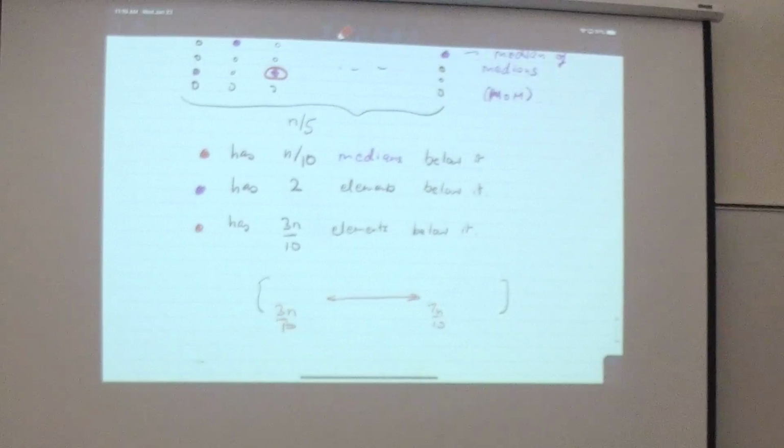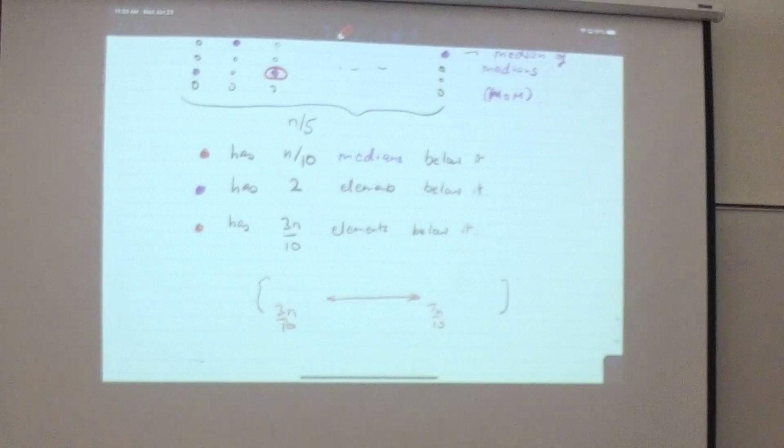Which means that, think of it this way. Suppose I say I want to keep all the points that are above the red median. Is that going to work? I want to throw away everything that's below the red median and keep everything above it. Will that work? Will that always work? Will it work at all? Is there a situation in which it will work, if I keep everything that's above the red median? What do you think?